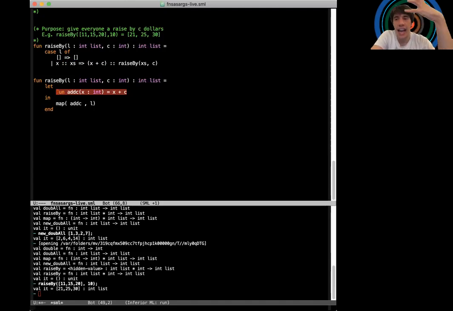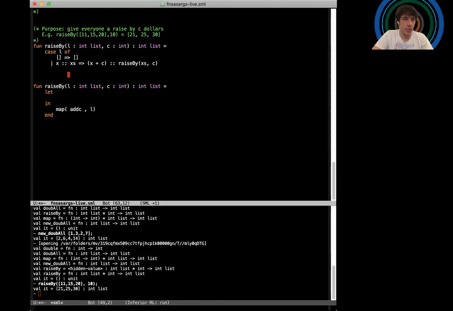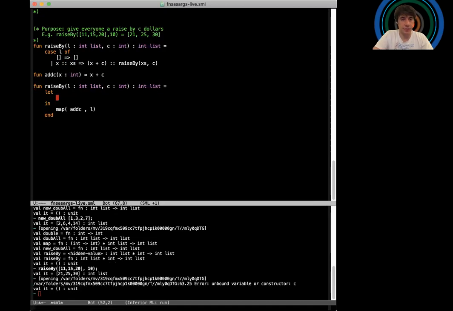The reason that we have to do that here, whereas we didn't have to in previous bits of code, is that if instead you tried to put this out at the front like that, then you get an error: unbound variable or constructor C, because you're referring to the C here.